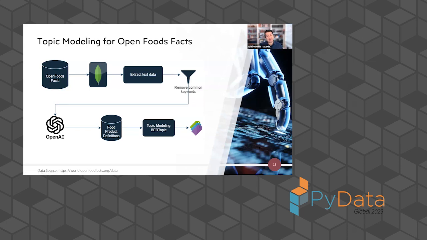I use OpenAI again to generate synthetic data out of my LLM, and I'm using the basic GPT-3.5 Turbo for this. Then I create richer expressions, richer sentences describing the product, the food it's showing you. And then I use BERTopic, which is a way to train a model to come up with categories and topics within this text. Okay, so let me go here.